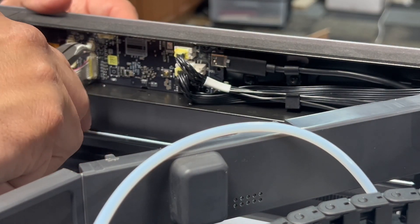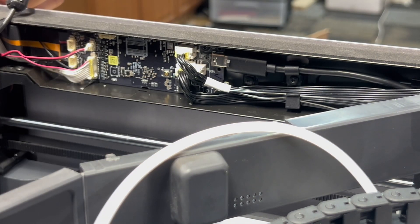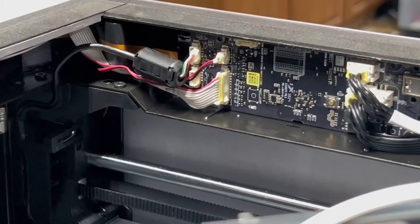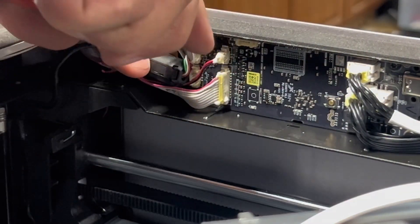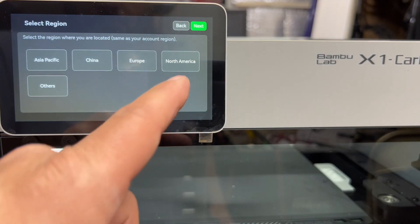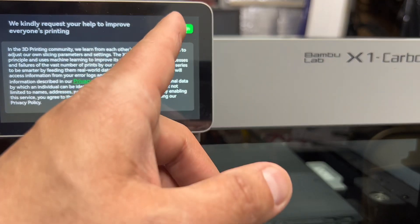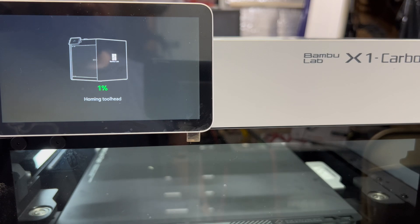These connections I just reinserted without heating up the silicone, just in case I had to reseat any of them — which was probably a good idea because I did end up changing out the light connection for a Panda Luxe light, so it made it a lot easier. I wanted to make sure once everything was done, I would go back and re-silicone them. After the connections are done, just put the cover back on. It does reset the printer to factory default, so you have to go through the calibration setup and join the Wi-Fi network.